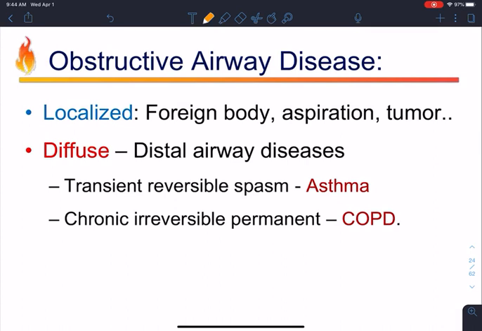So, all right. Let's talk about these obstructive ones. The two primary ones that we're going to focus on are asthma, which this one will be common, especially among students. You'll have friends with asthma, or you may. COPD, hopefully you have not been smoking long enough to have COPD. There are other causes of COPD, but generally it doesn't happen in young people.